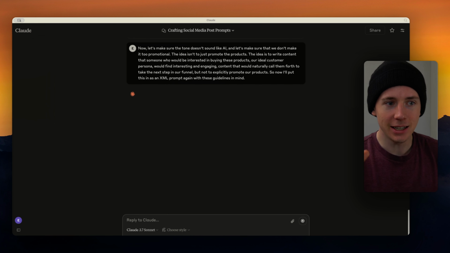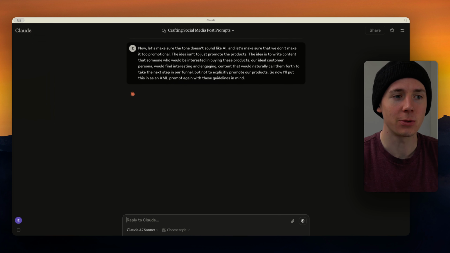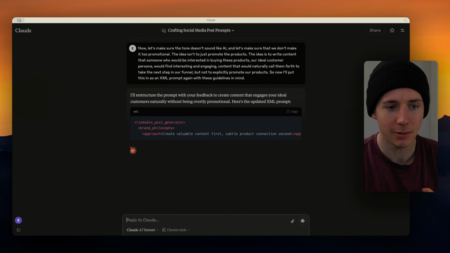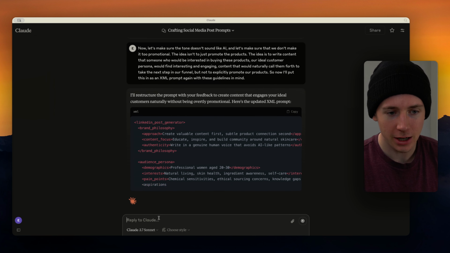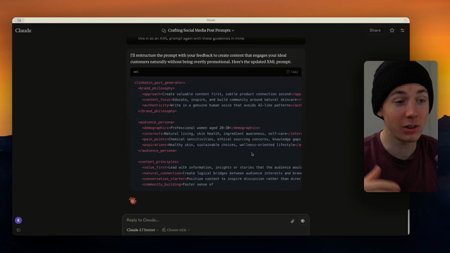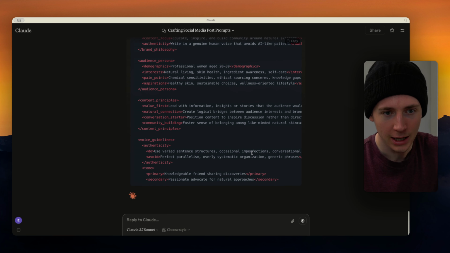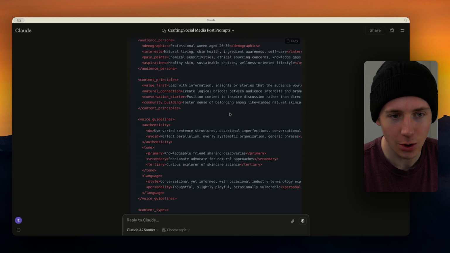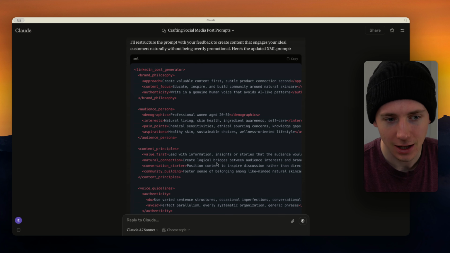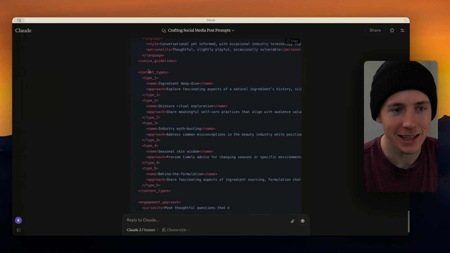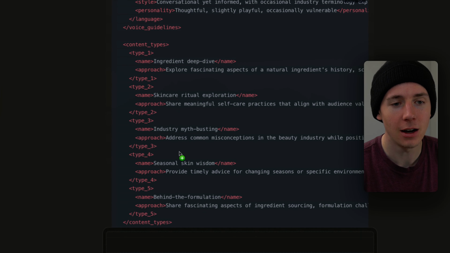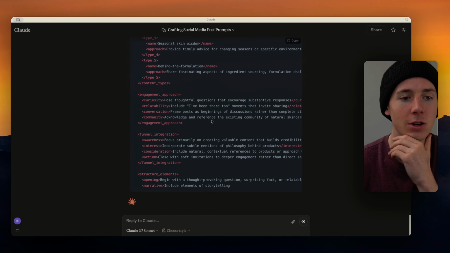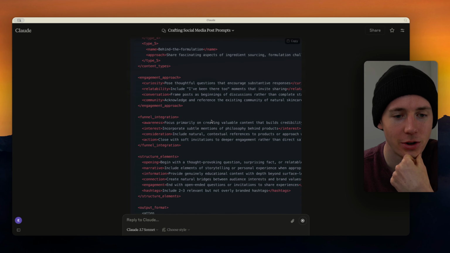And so you can see this is just a matter of minutes and we're getting these extremely high quality XML prompts. We're going in here, giving it feedback on what it did wrong, and now we're just asking it to go and generate. We're not tweaking these specific things. But as you can see, the XML is literally just a way of formatting it, right? And now it's generating this prompt for us.